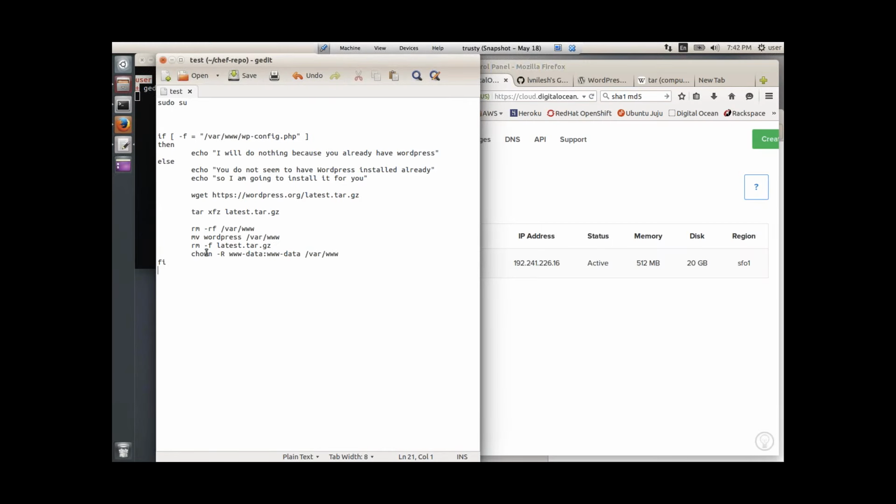What Chris is trying to do here is chown, and that chown step is changing ownership to this user and to that group in everything inside that folder, and doing it recursively. That step is important.